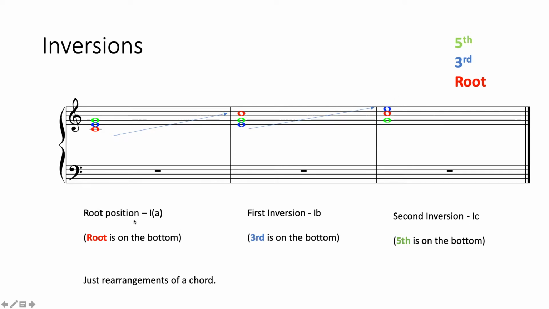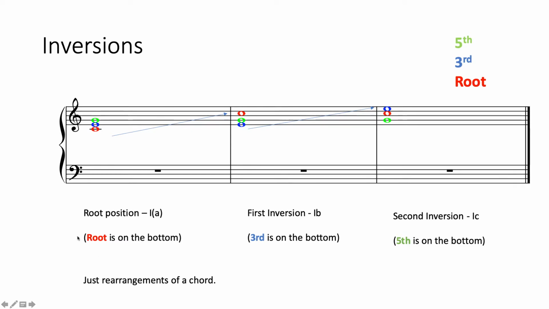And you'll notice that I've given you these sort of Roman numerals here. So when we're in root position, we say this is chord 1 in C major. If we're in C major, this is the tonic chord. So I've said that this is chord 1, and then I've put A in brackets. Now, that A is optional. You can put it in there, but really, if you just wrote chord 1, it's still clear that it's a root position chord. You would usually only use 1A if you wanted to make it especially clear that the triad is in root position.